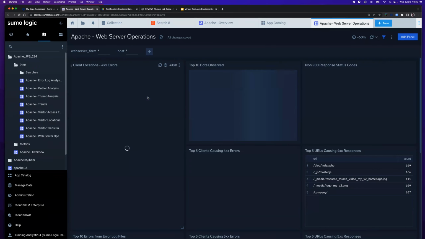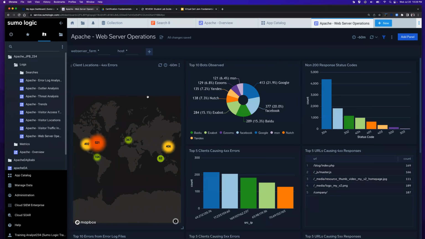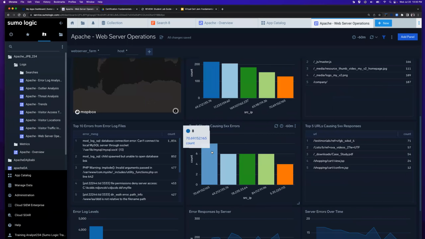I may know nothing about Apache data. I just know I have Apache data in the system, but the system is using the queries that somebody at Sumo has created and providing me a valuable output. Here I now see where my users are coming from, what bots they're using, or what OSs or what browsers, what clients they're using, other things like that, which is going to be really, really valuable to me. And so I get this insight, and I really didn't have to do much work to get it. So I want to stress the importance of apps. Anytime you ingest a new data source into Sumo, I'd encourage you to then apply the app to it.